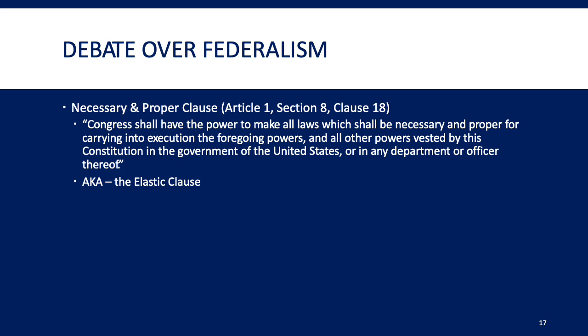A lot of the things that Congress has been able to pass weren't directly stated in the Constitution, right? There was nothing that stated that Congress was allowed to create the Federal Reserve System, but they did so, and they did so because of this elastic clause, the necessary and proper clause.